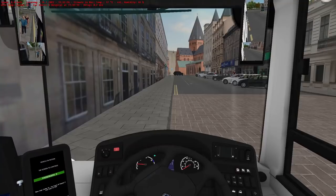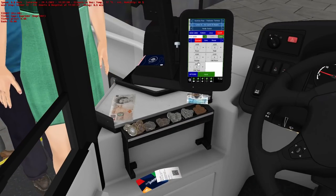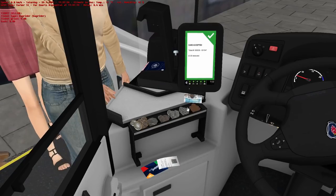Oh, hang on. I'm still not quite used to the old braking on this thing yet. Oh, wrong one. Day Rider, there we go, £1. So yeah, we are doing the Route 64, the full run through to Pendle today.